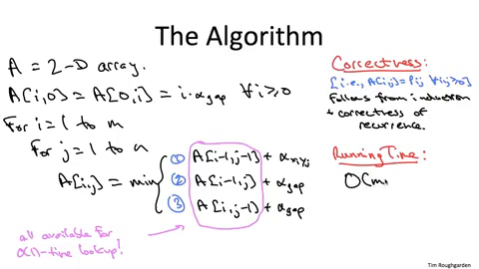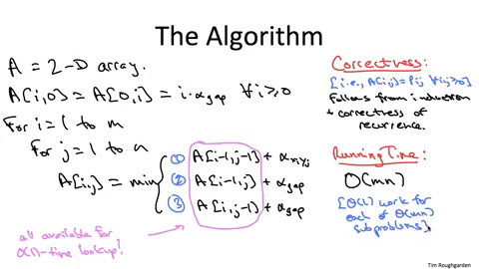So the running time is completely trivial to evaluate. In each iteration of this double for loop, we do a constant amount of work. We just need to look up 3 strings in constant time and make a couple of comparisons. How many for loops are there? Well, m iterations of the outer for loop, n iterations of the inner for loop. So we suffer the product m times n. That is, the running time is proportional to the product of the lengths of the 2 strings.